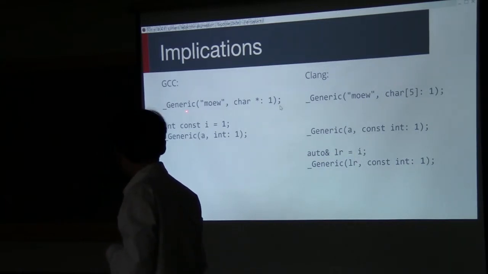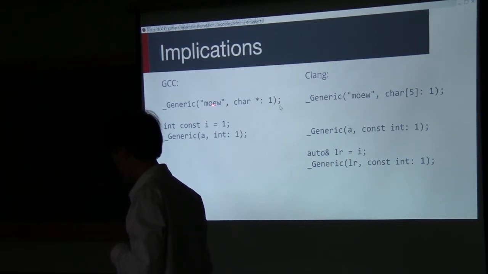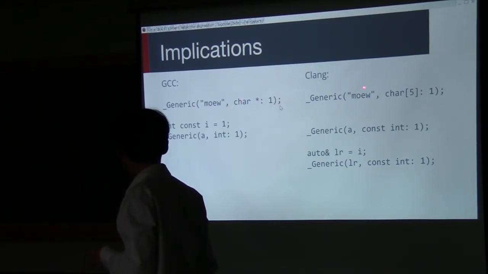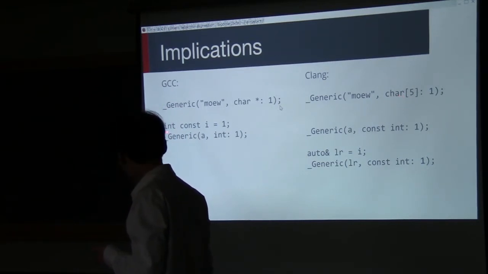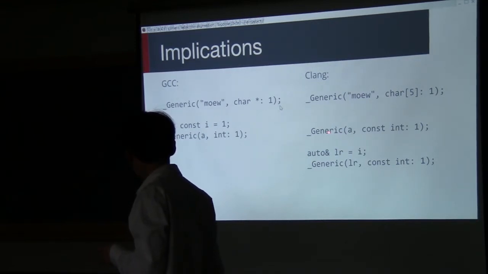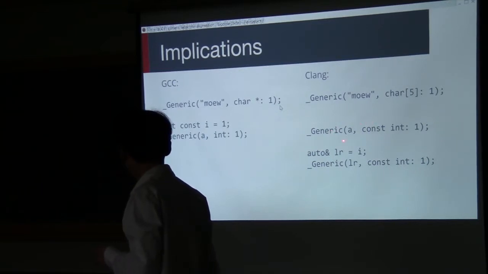So from here you can see the reason why C wants a decayed behavior, because the main purpose is to use this to forward functions, right? It doesn't matter whether you decay it first or later, because in C all function arguments are automatically decayed. So it's much easier to have the type decayed in the first place and then examine it. Otherwise you don't even have a way to examine the array type of a string literal, because you don't know the length in C, but you can do it in C++. And also, in C it's very hard to filter on both const qualified type and unqualified type.